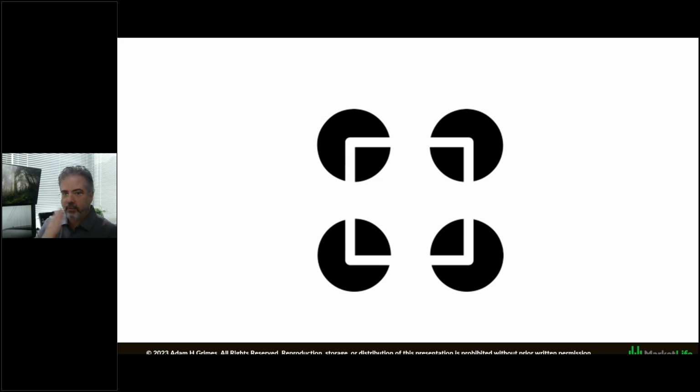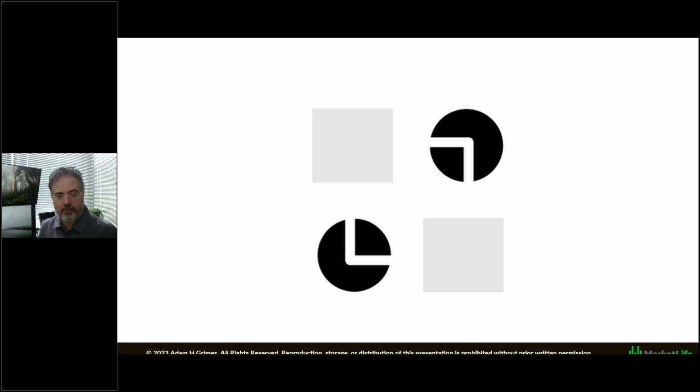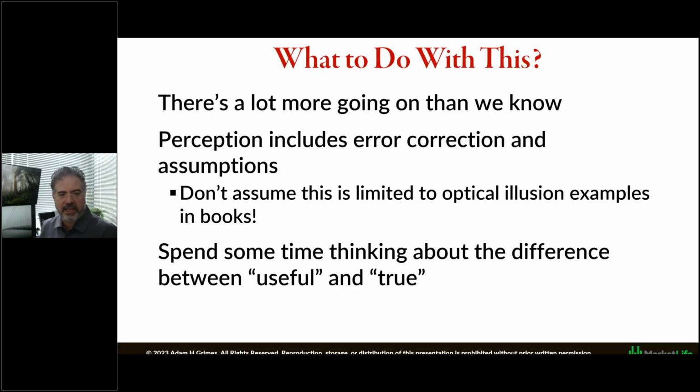And then you can look away and look back, and you can pause this or buy the book and look at it in the book. You can play with switching your perception back and forth. We could spend a lot of time on this, but the point is there's a lot more going on in the market. There's a lot more behind what we actually see than we possibly could know.